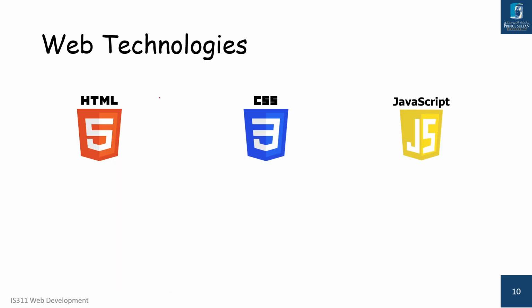In this course, we will be studying these three technologies: HTML, CSS, and JavaScript. The first one that we are studying right now is HTML, which is the structure of the page. Then we have CSS, which gives the styles, how it will look. We may want to make it bold or italic, change the colors of the background, or change the color of the text. So we can apply different types of styles to make it look visually aesthetic and good.